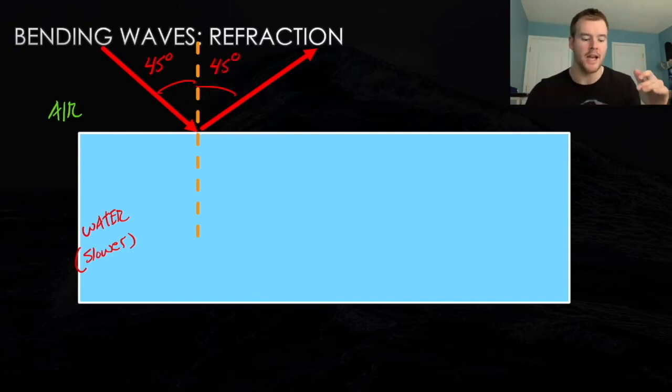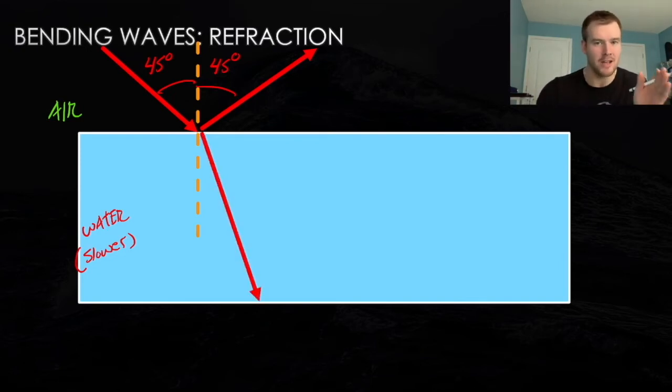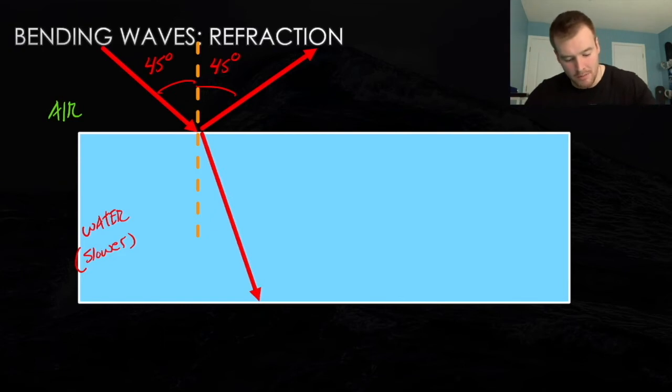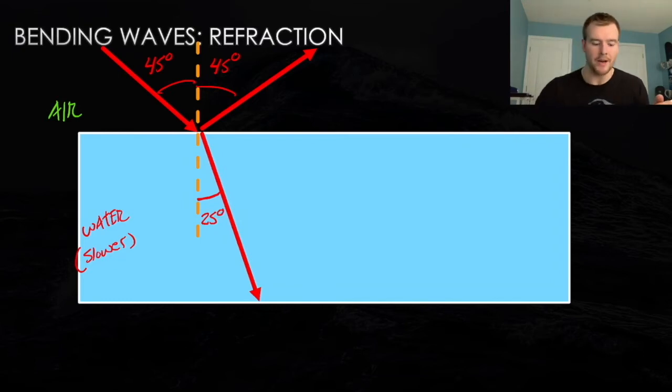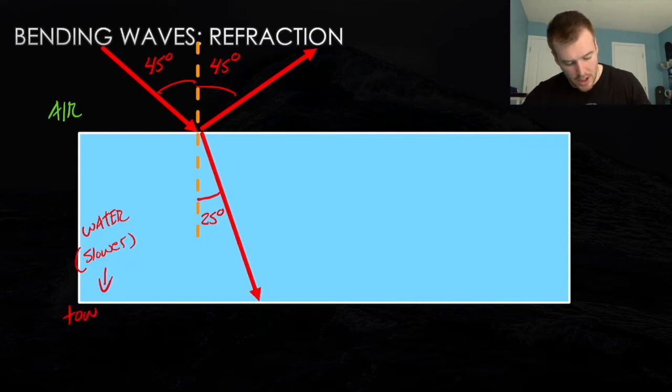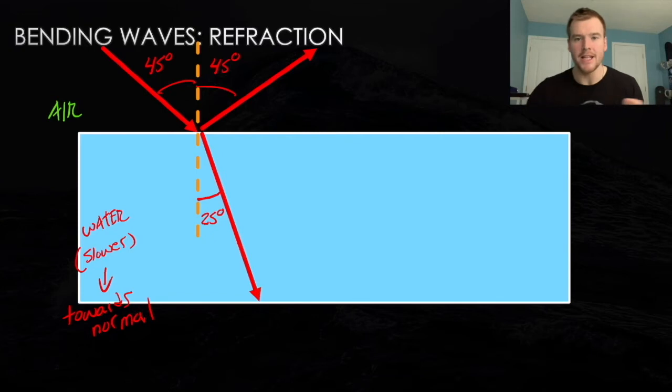So let's just say that's coming in at about 45 degrees, and then it's reflecting out at 45 degrees, just bouncing off the surface. But when it changes that medium, if it's not like a hard mirror and it can actually pass through here, it's going to go into the water and it's gonna bend. It's not traveling in its same direction. It's going to bend towards the normal here. We can see this angle is gonna be less than 45. Depends on the density of the water, but let's just say that's 25 degrees right there. So I'm gonna put here at the bottom, if it goes into something slower, it's going to bend towards the normal line.